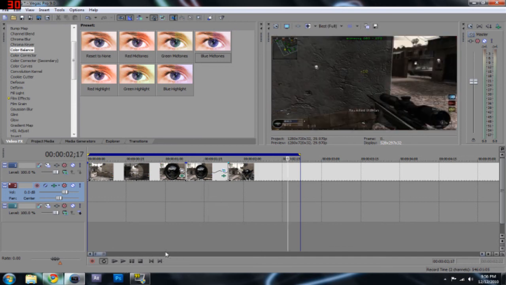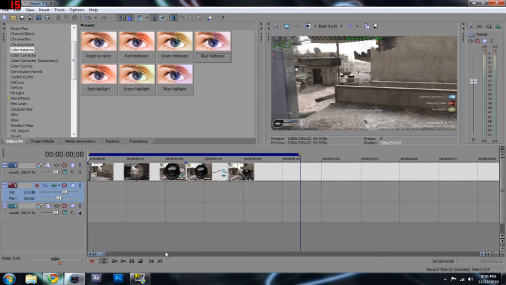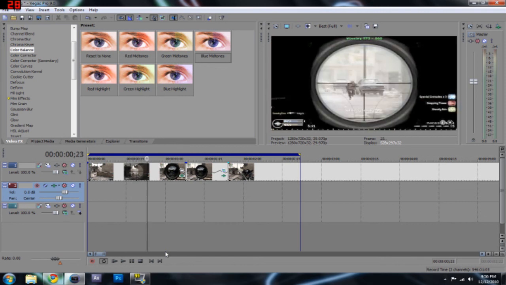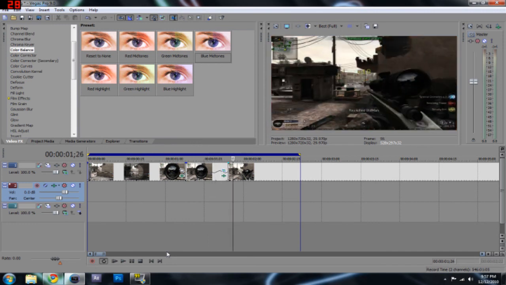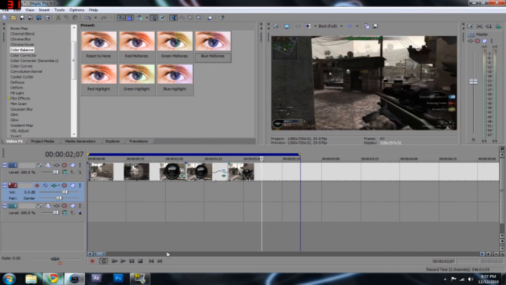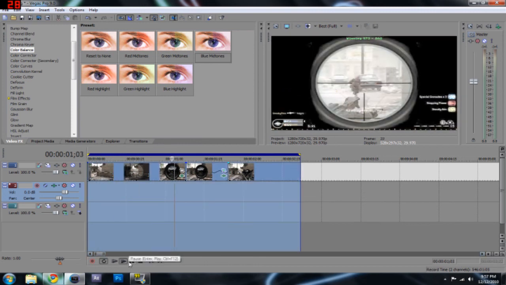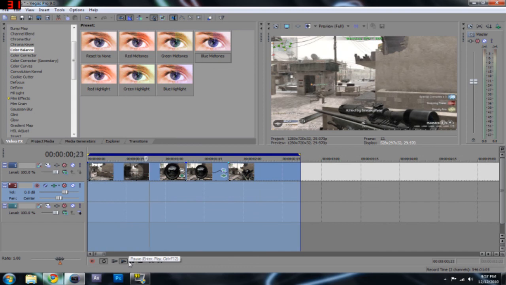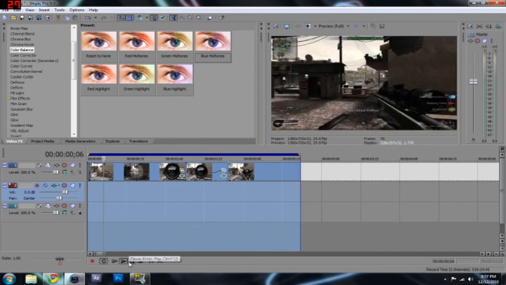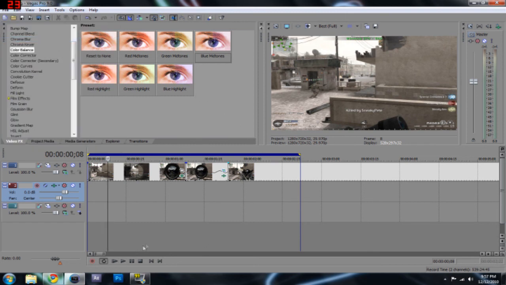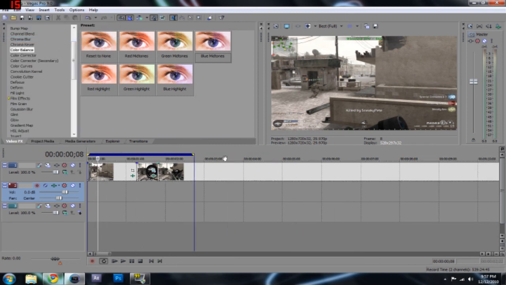Now you're getting this, like, cool, where is it? Zooming in. Alright, so now you're getting this cool red effect with the screen shake. And that's basically it. I can go a lot further into it, but I'm not going to, because I don't want this to be too long. And really, you could do a lot of things. And I'm probably gonna end up using this clip later on when I do different stuff.